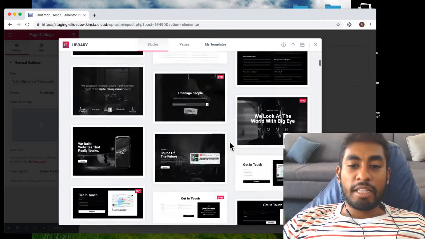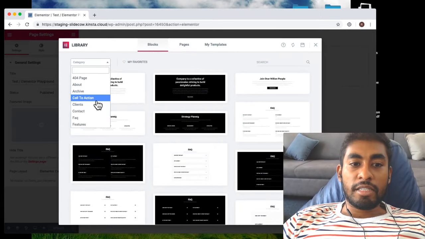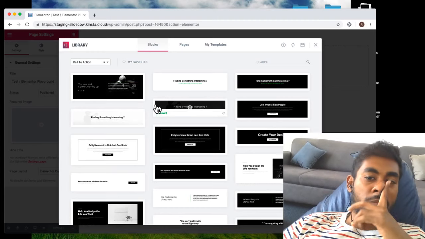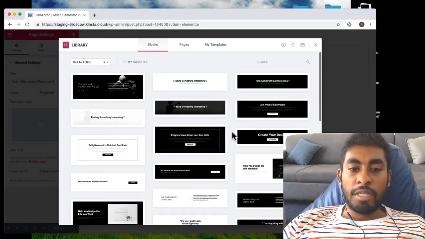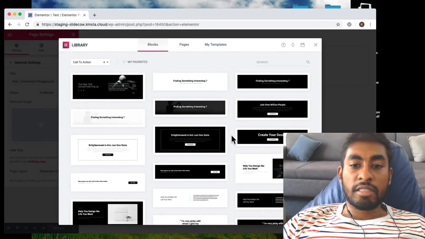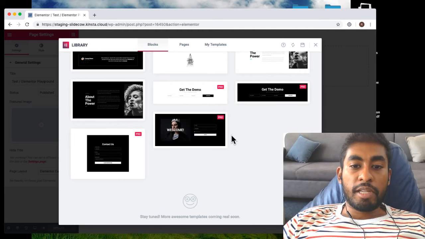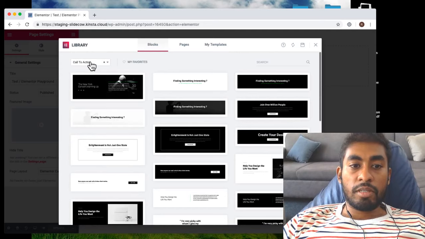So I think these blocks are a great section, because I can come here directly and say call to action. If I want to start something with a call to action in the beginning, I just choose one of these blocks, and they're black and white. It's great because you can just throw in an image, you can change colors, and it's like a basic template to start with. That's what I love about this particular thing.